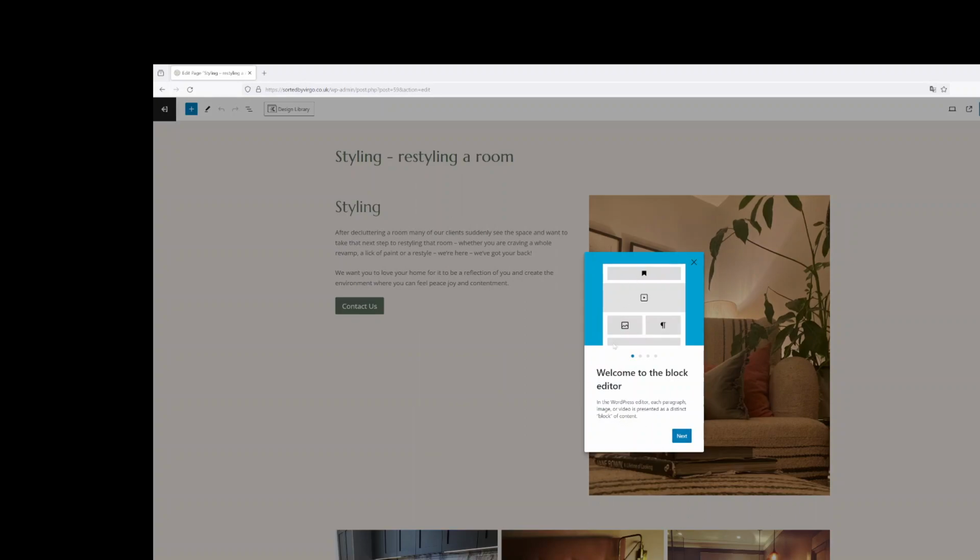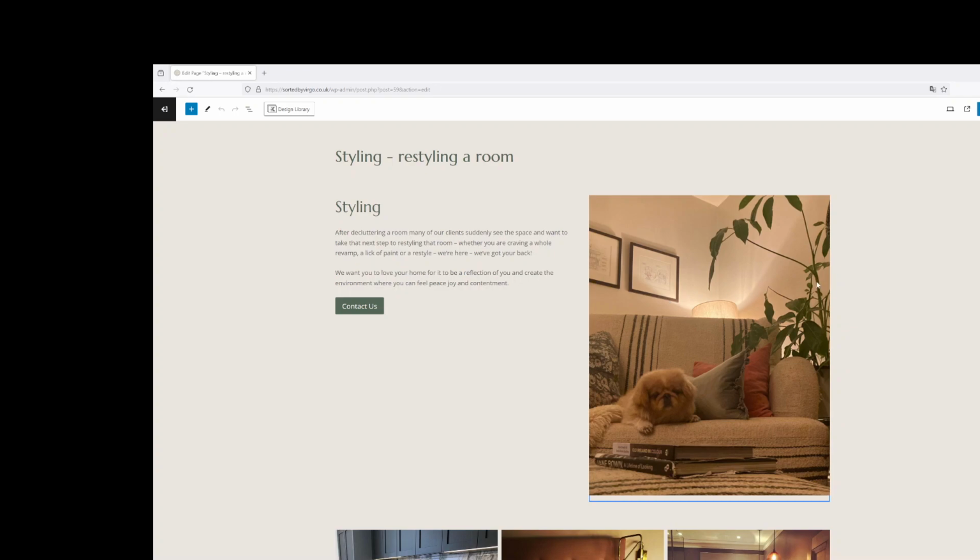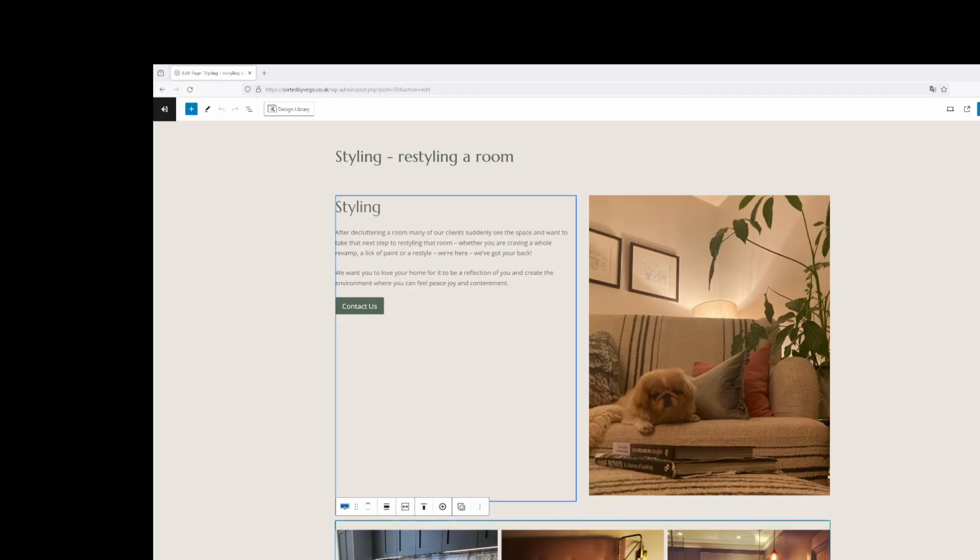This will pop up first of all because it will explain to you what a block editor is. I'm showing you what a block editor is right now, so I'm going to close that down. But essentially, all of the parts of your pages are split. If you can see, there's a blue line that appears over there, and there are little plus arrows, and those are blocks. They are block areas that you can edit.